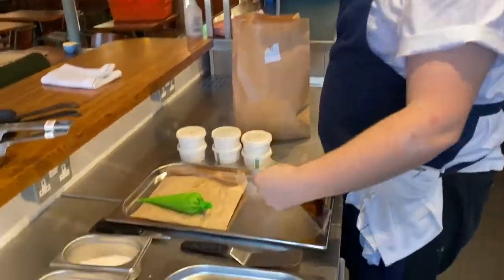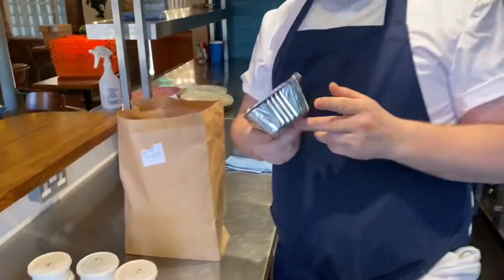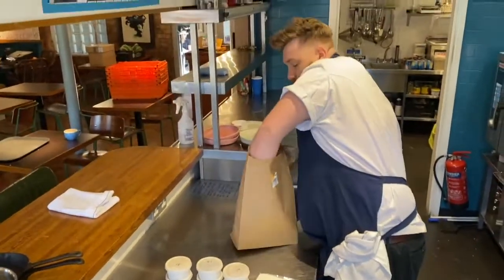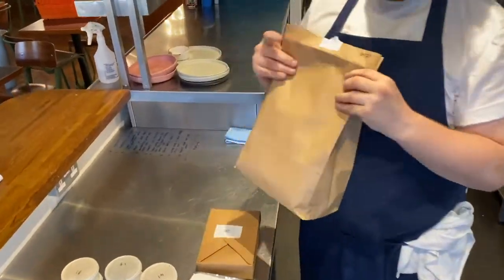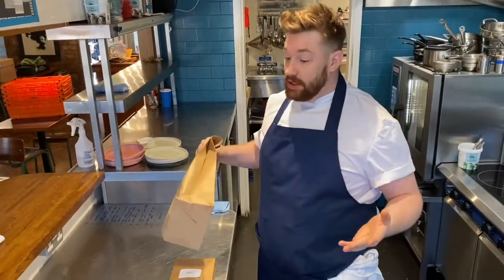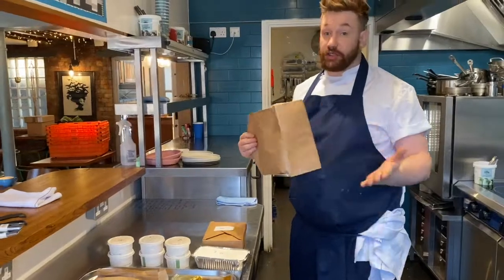We've got the horticultural dressing, then you have one tin — this one is the marinated carrots. And at the bottom there's one cardboard box. I'm just going to unwrap all of this stuff and get it all ready so that it makes it as easy to cook as possible. In the kitchen and the restaurant, being set up properly is what makes it much easier to cook a meal yourself.